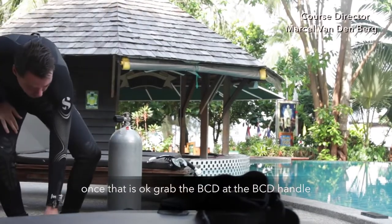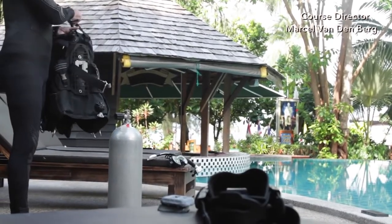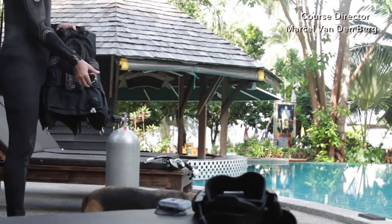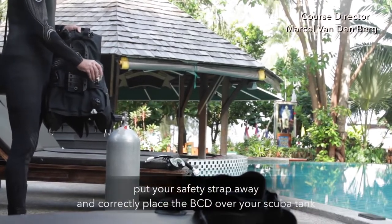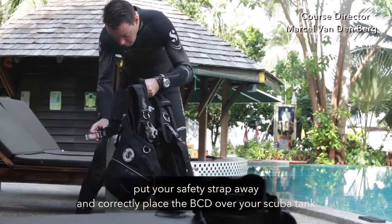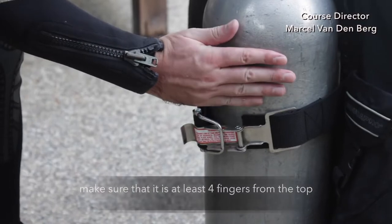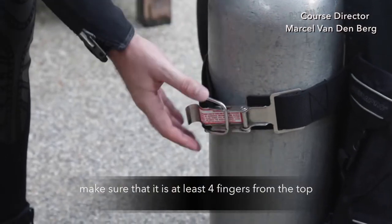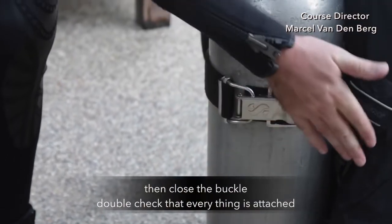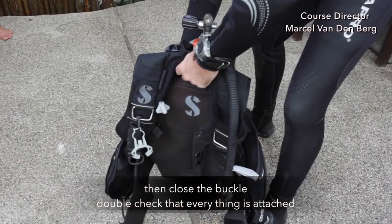Once that's okay, grab your BCD at the BCD handle, put your safety strap away, and then correctly place the BCD over your scuba tank. Make sure that it's at least 4 fingers from the top, and then close the buckle. Double check if everything is attached.